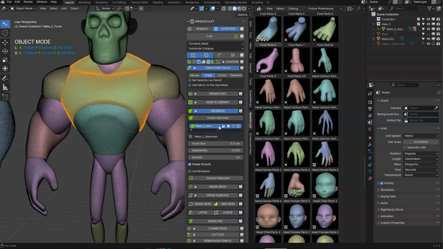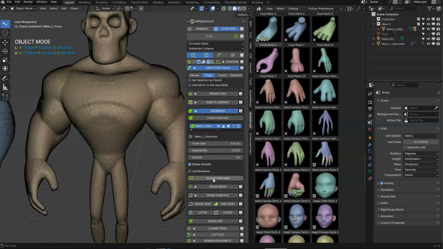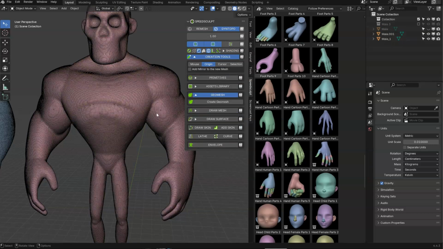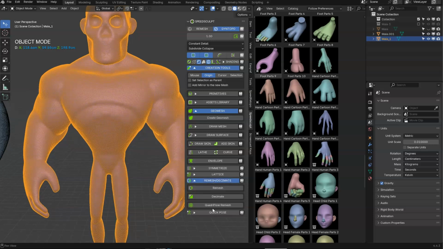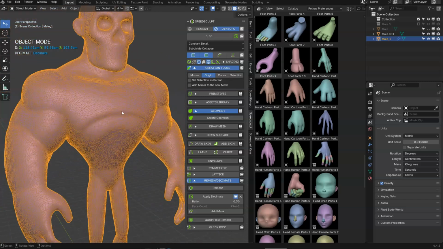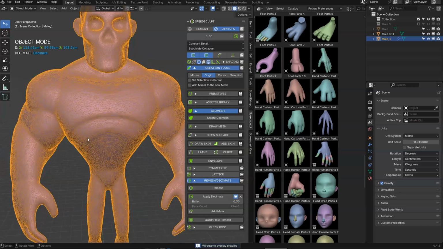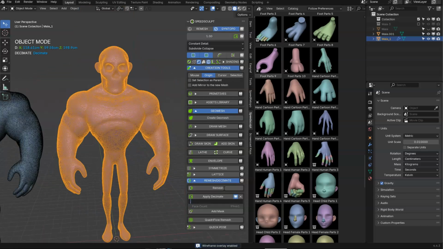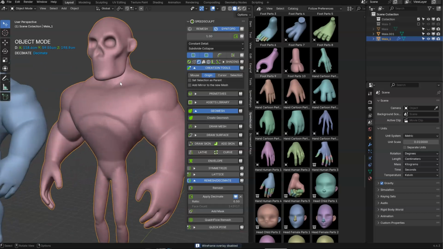We can also, for example, take this and convert this one, like that. I will click OK, let's hide this one. Use a remesh for this one, or a decimate. Let's use a decimate. For the ratio, let's enter 0.3 and press enter. And you will see that it will create this. And you can also sculpt this if you want. So let's enter 0.5, that will give us this result, and we can sculpt.